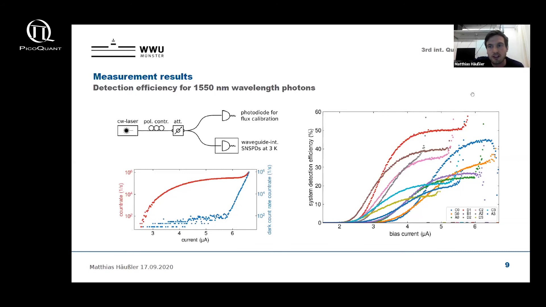In addition, also the dark count rate increases. In this case here, the optimal operating point of this detector would be around 5.5 microamps where the count rate is nearly at the maximum while the dark count rate is still below 100 hertz. Overall, 11 of the 16 detectors showed reasonable performance, which you can see here on the right side where the detection efficiency is plotted versus the bias current of detectors. The best device shows a system detection efficiency of 50 percent at 2.7 kelvin with a dark count rate below 100 hertz.